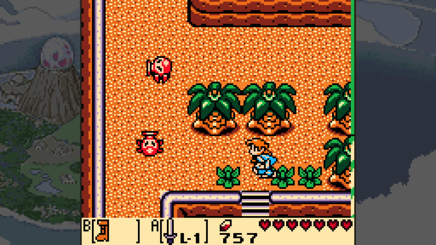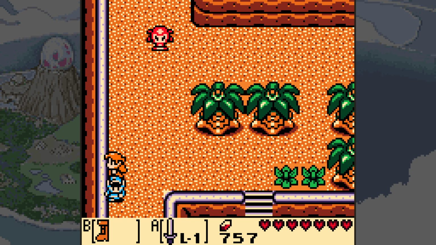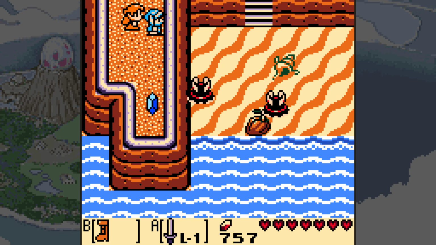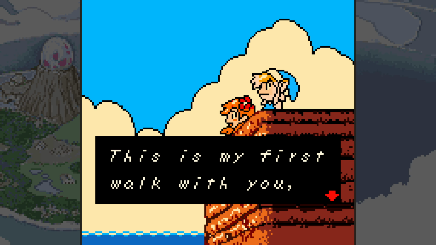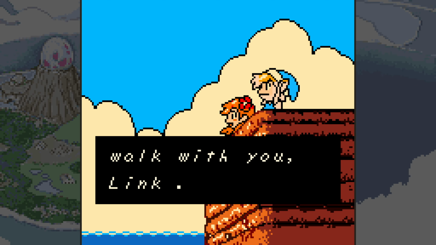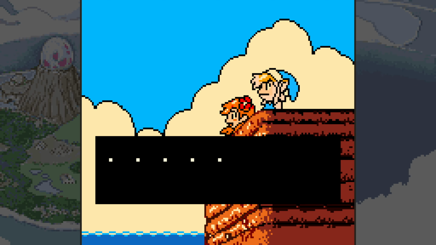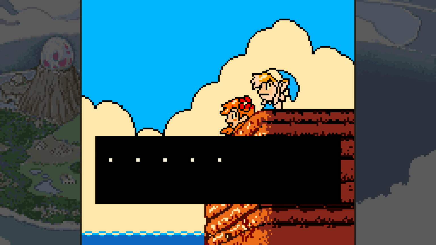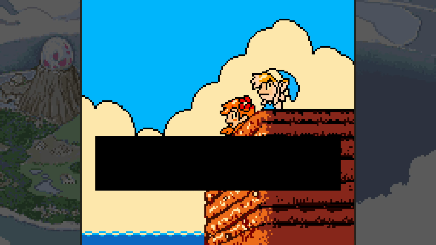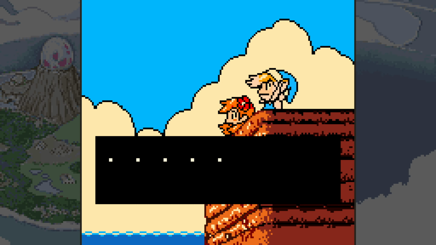So what we want to do, we want to come over here. This is my first walk with you, Link. This cliff will be our secret place. Aren't you going to say something? Link doesn't talk, you should know this.